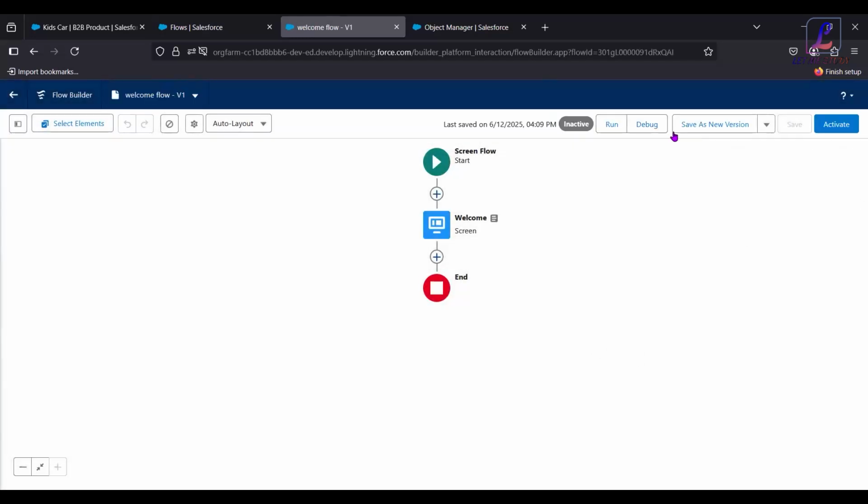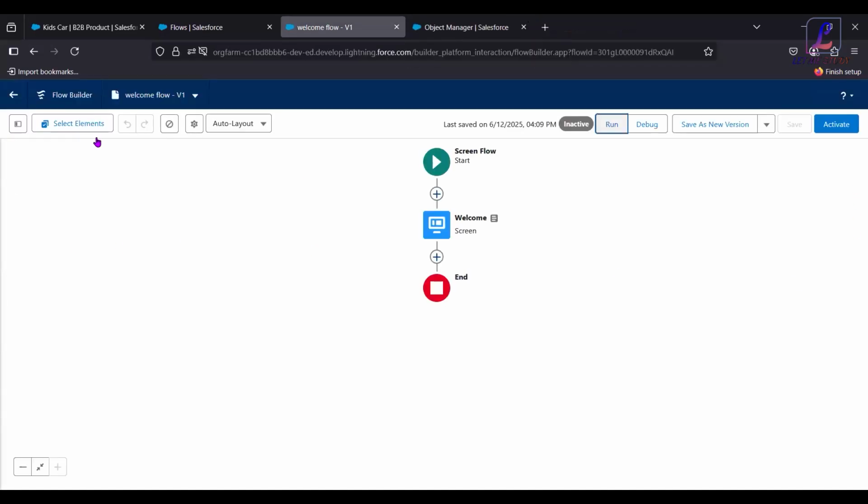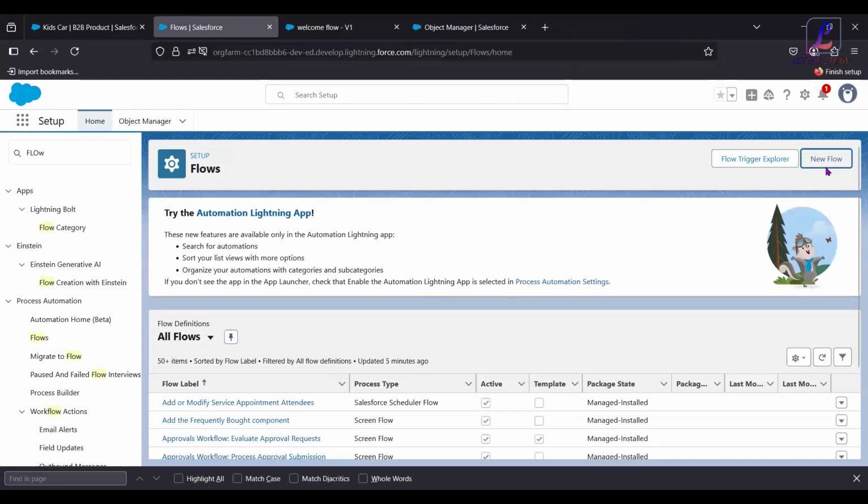This flow is created, and if you click on run, see, hi, so welcome. You can click on finish to end this. Because this is a debug environment, you cannot finish here, but for the user, when you click finish, it will automatically close. Okay, so this is the flow.